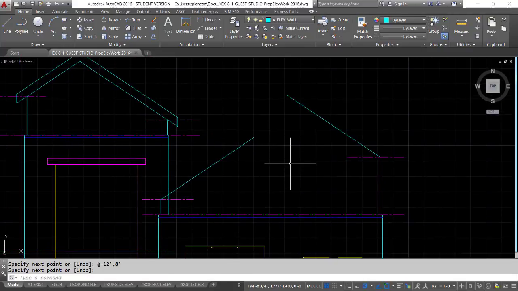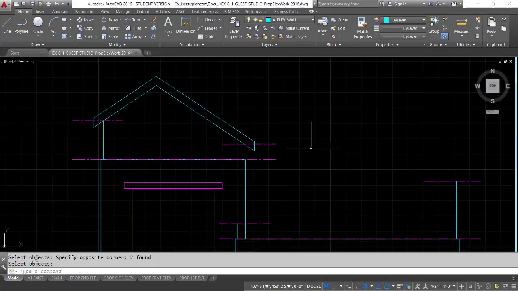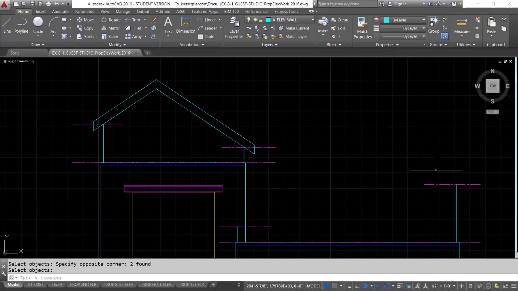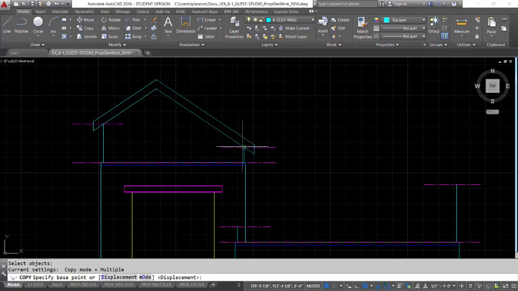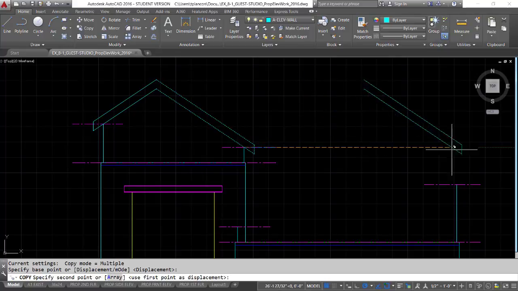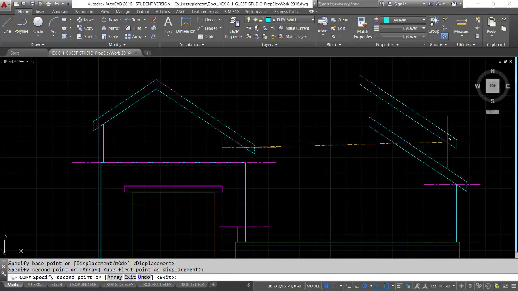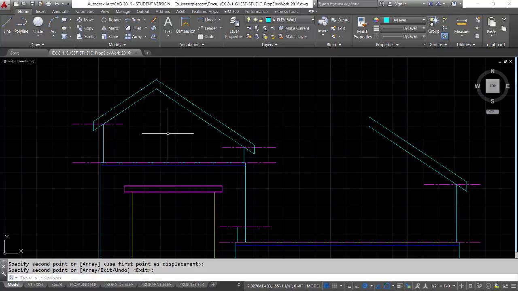So there again is the sloping portions of our roof, and we can continue just doing the offset to do that. Although there is another way we could have done this too. So I'm going to erase those lines. And because we actually have lines drawn at the right slope, we could just copy these lines over here. So I'm going to type in CP, and drag a crossing line there, drag a surrounding window there, click on that as my base point, copy that over here, then hit enter and do the same on the other side.